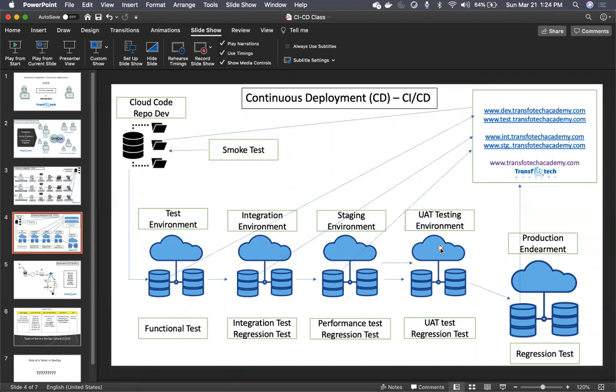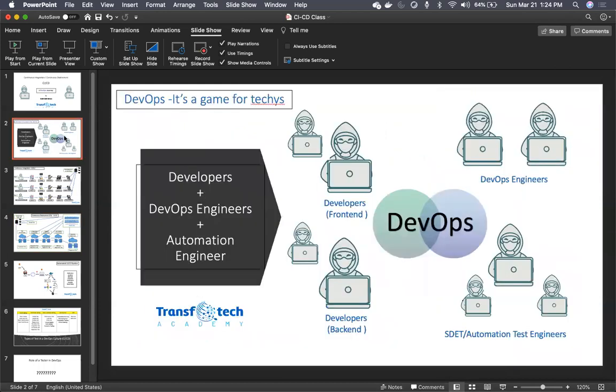And this CI/CD is DevOps altogether, this whole cultural piece. In order to bring this whole cultural piece, we have three types of engineers: developers, DevOps engineers, and the SDET level of automation test engineers. These three people work together to create a process called DevOps.